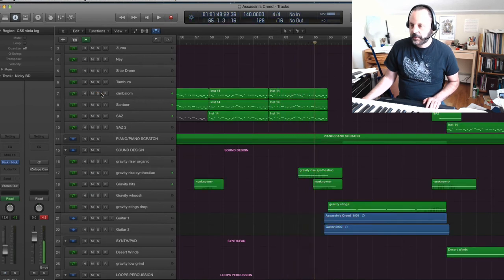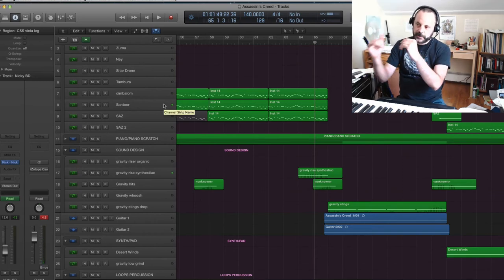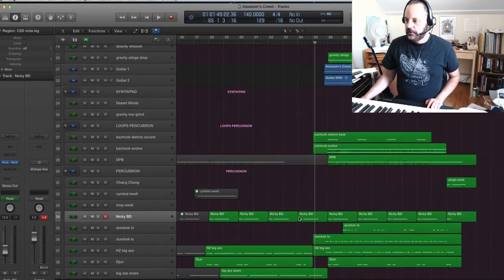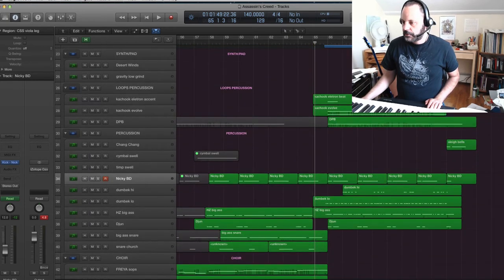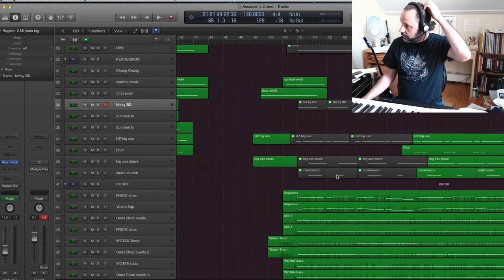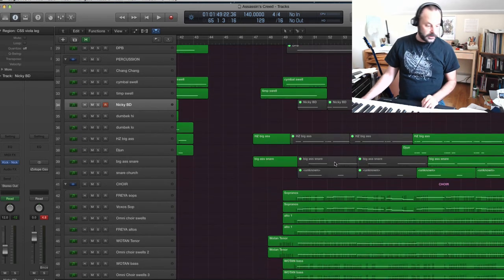Which sort of harkens back. I wanted to incorporate a little of that element from the beginning of the piece into this section, so that it's not a complete shift. I mean, there is a shift there, but I wanted it to make more sense like that.